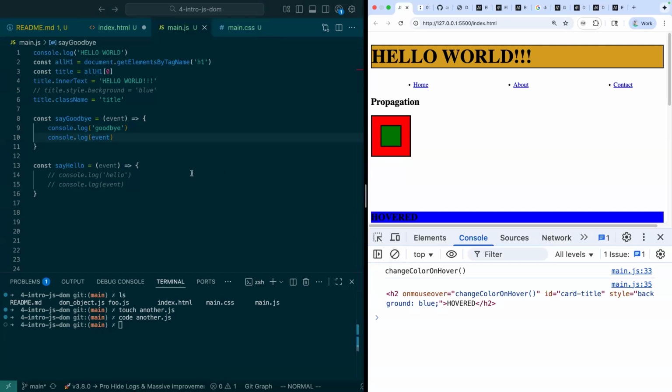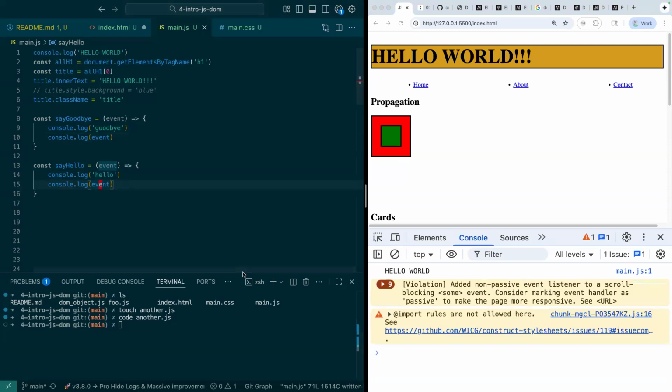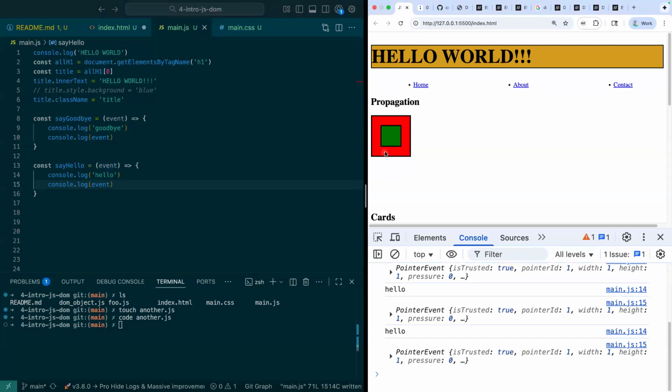So let's see something interesting. If I click here, my red outer one, and let's uncomment this. And let me turn on the zoom annotator to help us see clearly where my mouse pointer is. So if I click in this red outer one, we see hello. And that's what we'd expect.